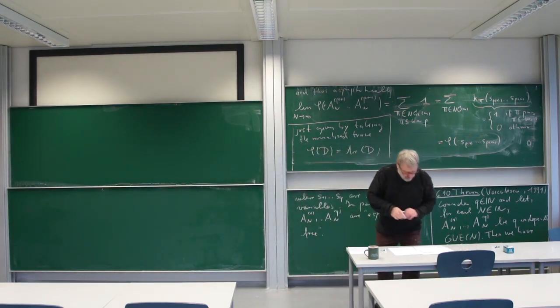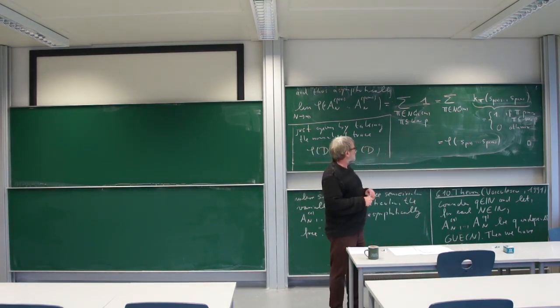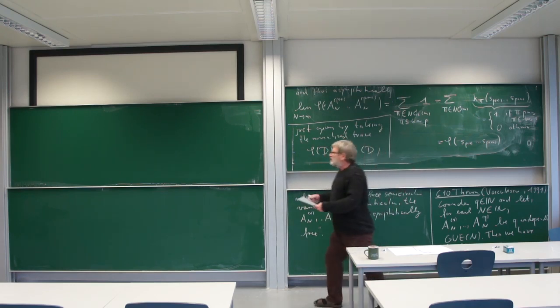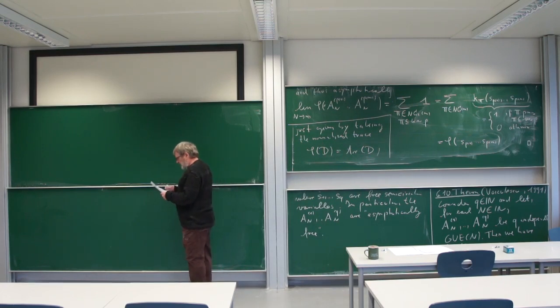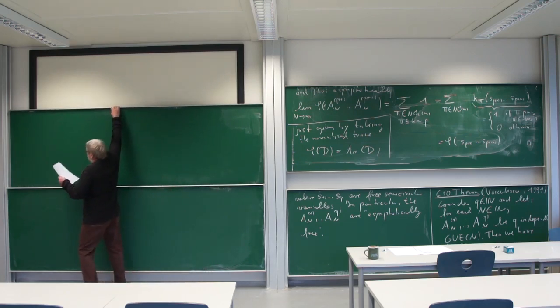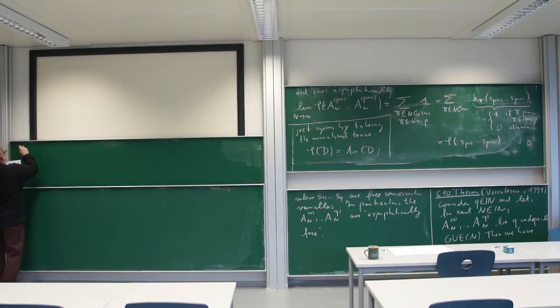And again, this is due to Wigner. I mean, all this was in 1991. He also included those deterministic matrices. But I think actually in the beginning he only had diagonal deterministic ones. It took a while before it became clear that one can also do this. But we do it right away this time.